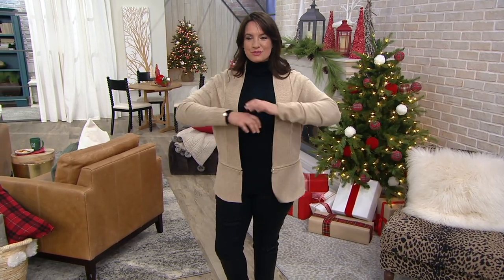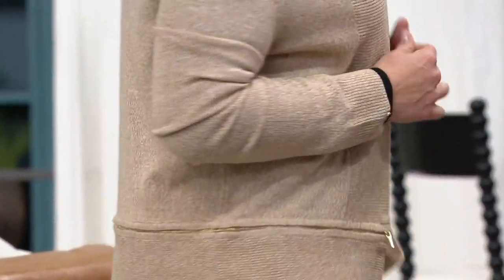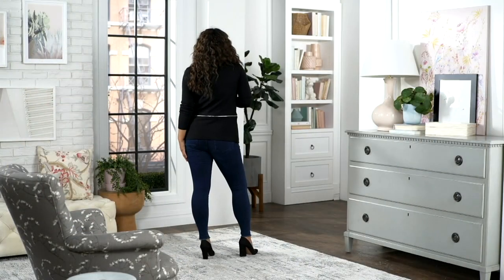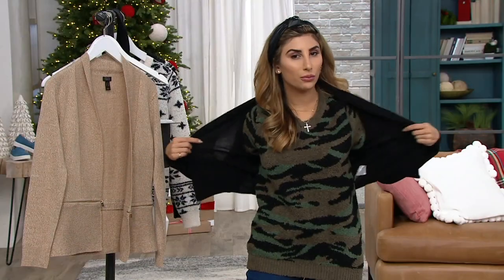With the zipper, the bottom part is almost like a soft peplum — it gives that little fun pop of dimension. I wouldn't normally wear this with the Cozy Chic underneath because it's just a little too plush for something like this. But when you pull off the bottom part, as you can see in the black at full size, it works beautifully. It's really cute as a little crop sweater and you almost get two looks instead of one. Wear it with regular fabrics underneath — the lines go in the right direction, so it's very flattering.